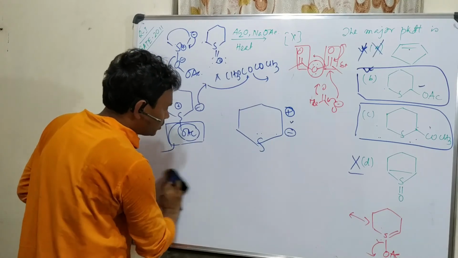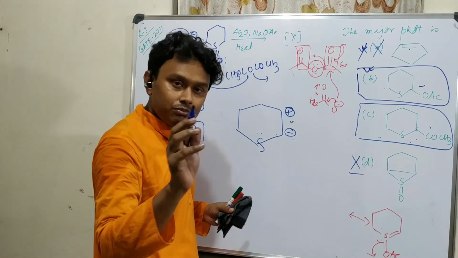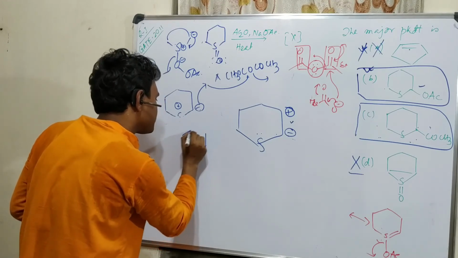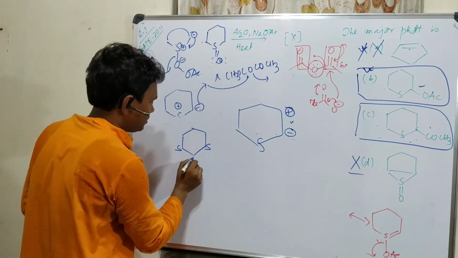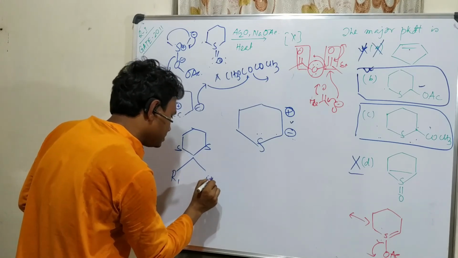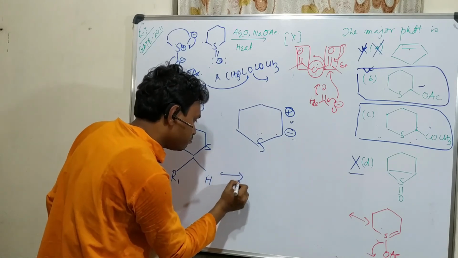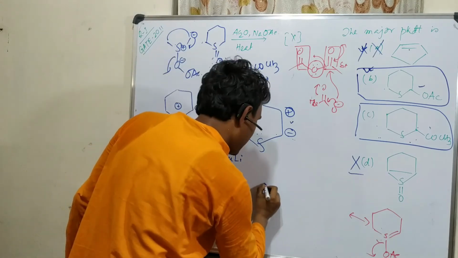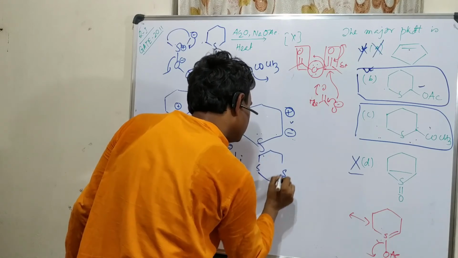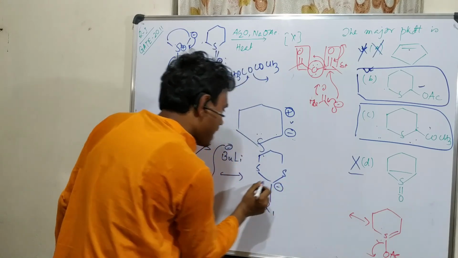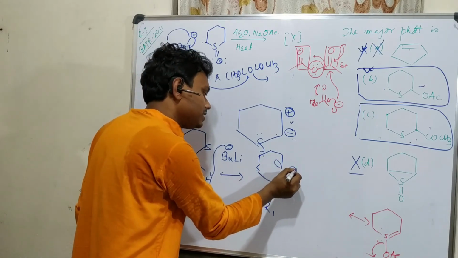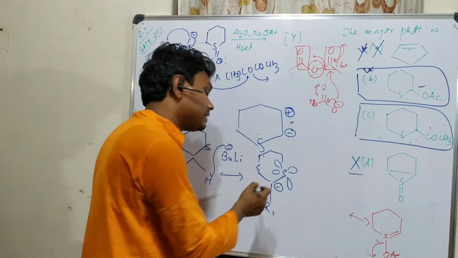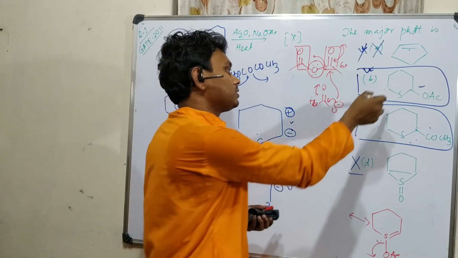And another thing, since I told stabilization of negative charge is difficult here, let me give you one real example. I have told previously also, this is known as thioacetal protection. Okay, this is R1, this is H. In case of aldehyde, this is possible. And in presence of butyl lithium, this butyl minus is capable to abstract this proton and this anion is produced, R1 minus. And this anion is stabilized by the conjugation of the vacant d orbital of sulfur. There are two sulfur. So it is not very easy to stabilize negative charge adjacent to sulfur. So from that point, this will be the product.